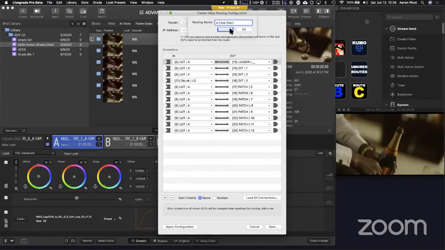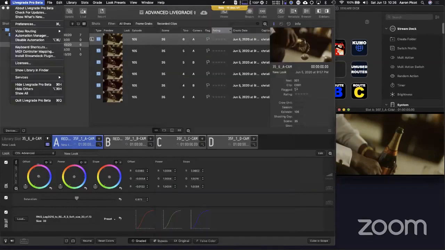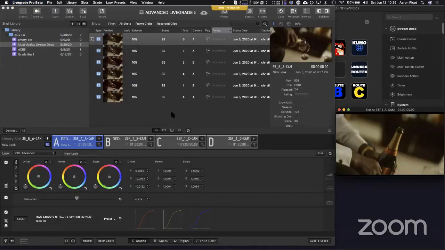I'm not going to hit OK because I already have one. I have a B cam only. And I have one for 2 cameras. If it's A and B camera, okay, let's say I was in A camera only and I want to say, okay, we're going back to 2 cameras. One button on the Stream Deck, boop. Everyone's seeing A and B camera on the correct monitors where they're supposed to be. And I know that just from being able to look down, push the button, I know what's where.